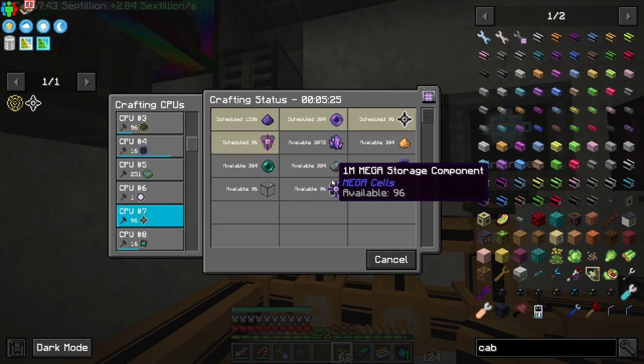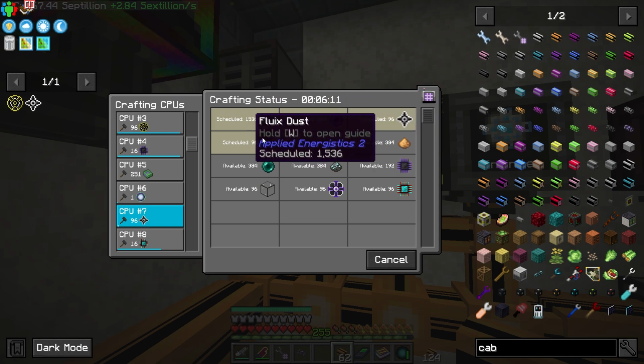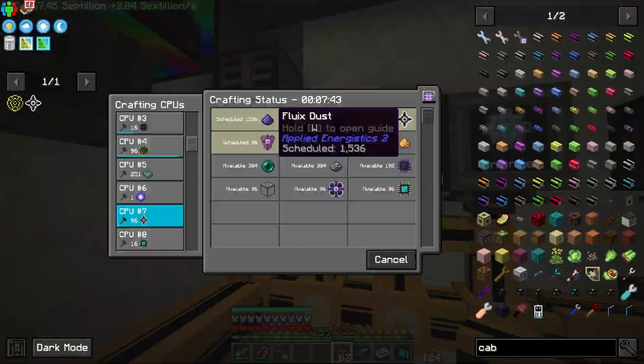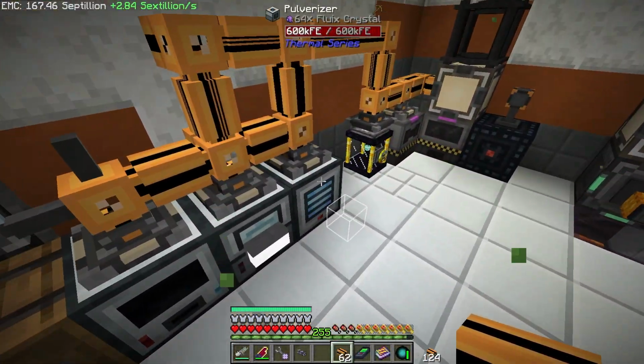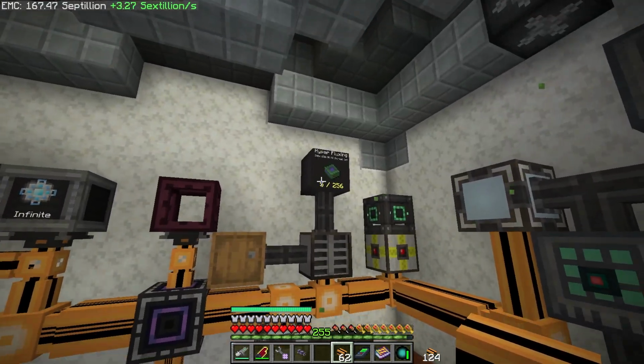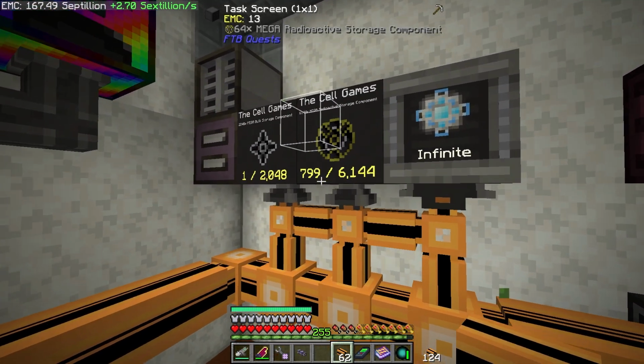What is it hanging on? Okay, so there must be a recipe kind of broke here. It's probably the... Oh, that's right. It's waiting on the Flux, because the Flux is currently processing up for this craft that we're working on right here. But it does seem like this one is running very, very well.